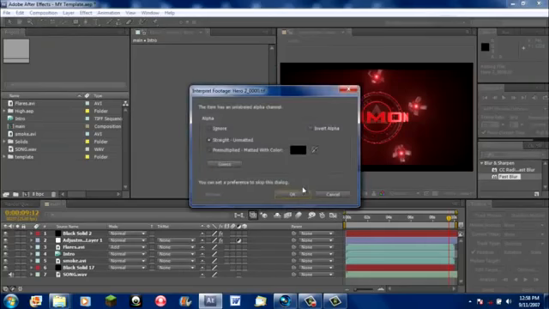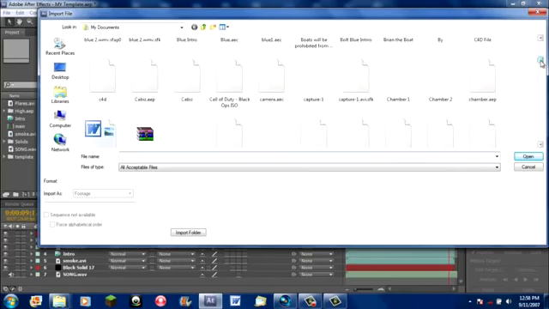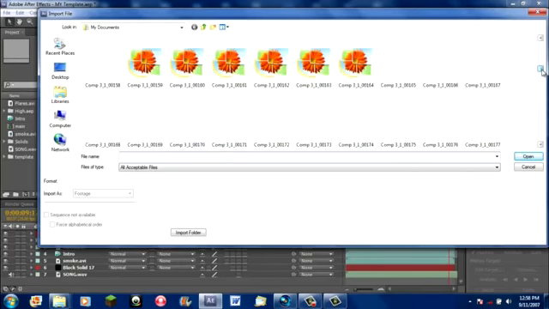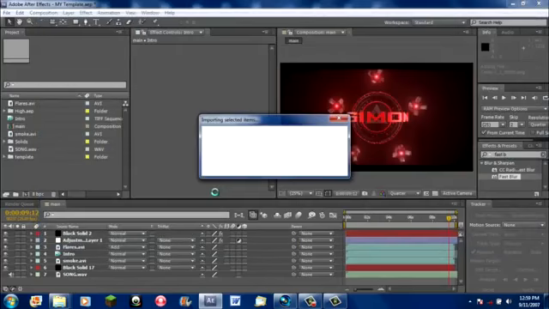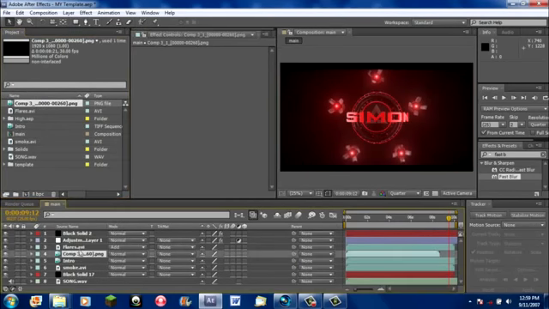I have to do that really quickly because sometimes my computer's a little buggy. This is just some random intro. All you have to do is click on the first one, and then you press open as a sequence, and then you press OK, and then it'll come out as this. You pretty much just drag it on. Again, this is some random intro, just for example, and then you'll be fine.